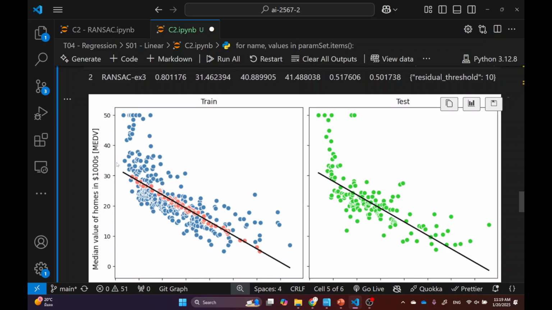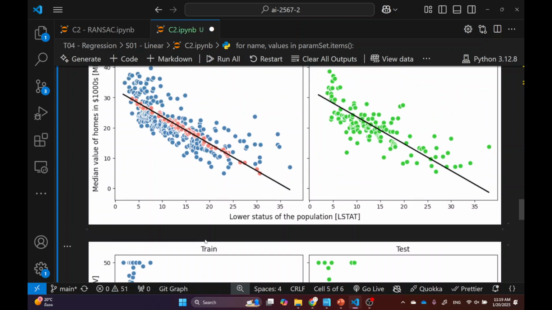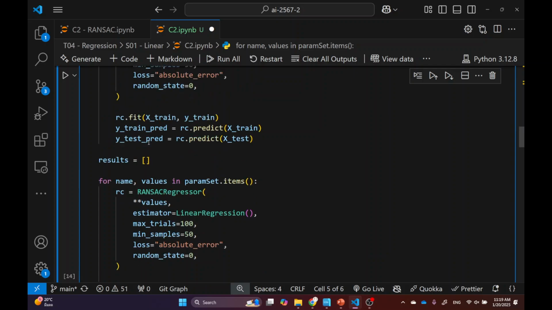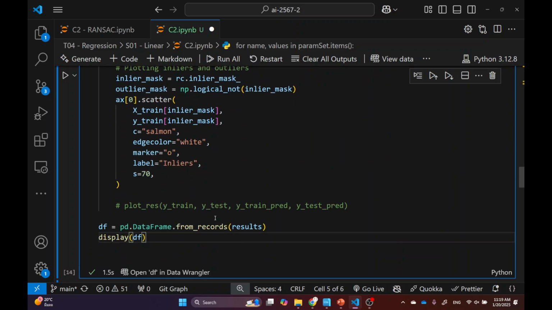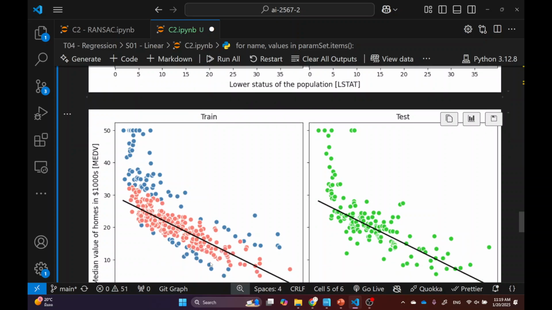But you can also control how much data you want to include in your model building. For example, if you increase the parameter called, I remember the name, the residual threshold, then you can start to include more values. As you can see, it influences how you fit your linear line here.